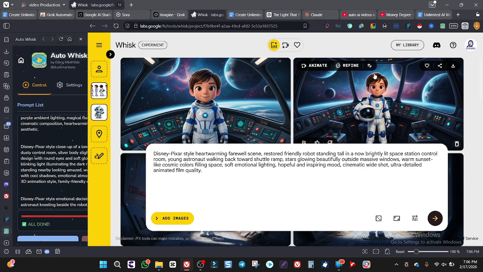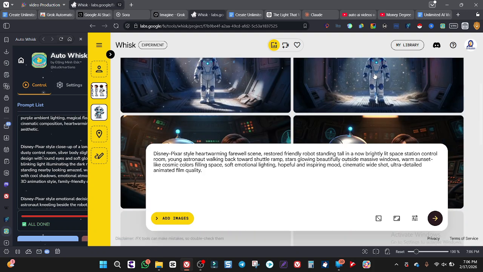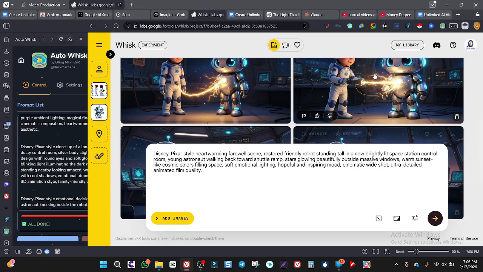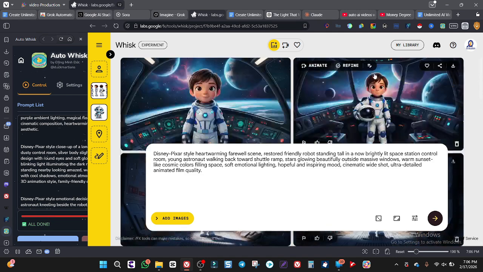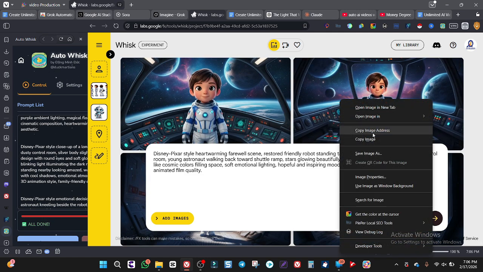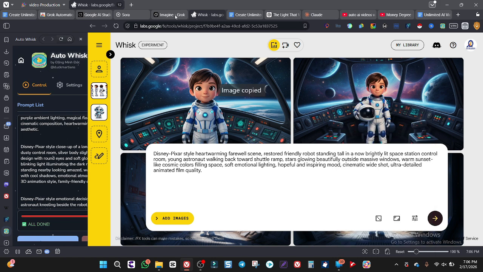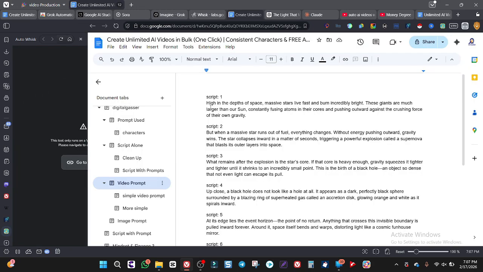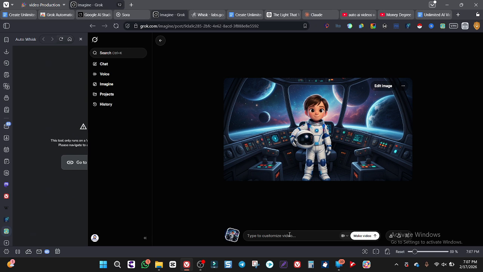So our images are very ready. You can see the images, they're very ready. So we'll just copy them from here. We'll check for which one is better and we'll copy it and we'll paste it directly on Grok. So let's start the process. Copy image, go to Grok, you paste your image there, then we go back, we'll get the animation, the video prompt that ChatGPT gave to us. We copy it and we go to Grok and we paste it there.